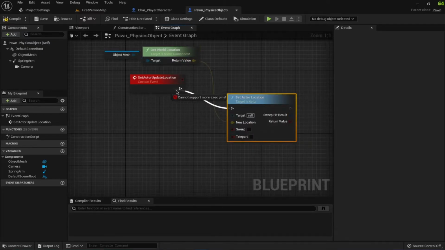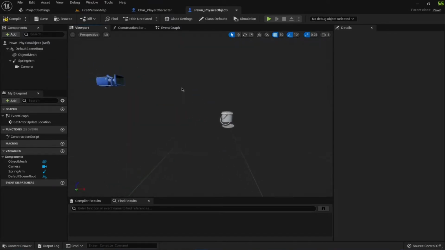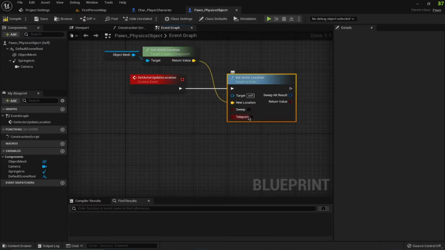Okay, now because this object is not attached to this default scene root, it's going to move around like so, even though the actor is over here, so we need this to be running on the tick to update the location of the actor.